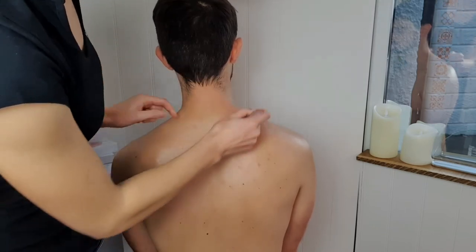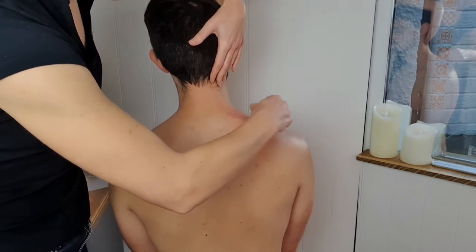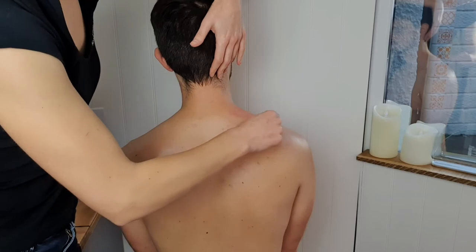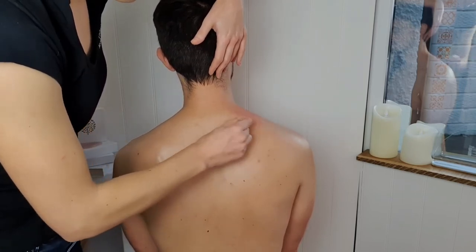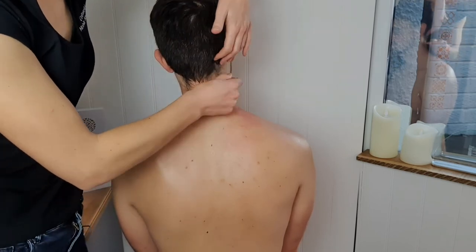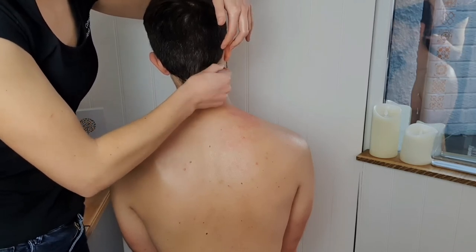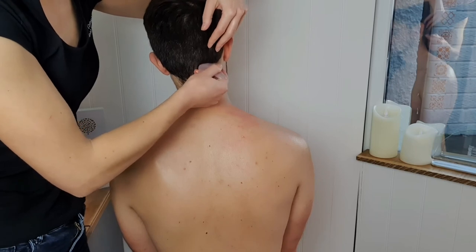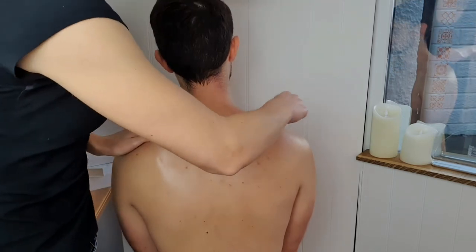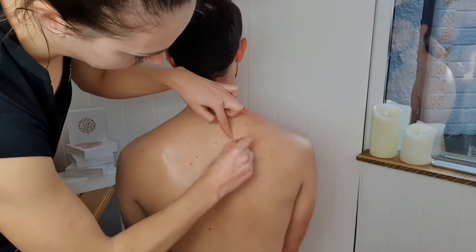Right on top of the shoulder — this can be really nice. I'm just going to support the head a little bit. Again, going for the fleshy bits. It might feel a bit odd using a tool at first, but you will get used to it. I'm just going to work up the side of the neck, avoiding the spine, up to that ridge where the skull meets the neck — that's called the occipital ridge. And rubbing down the neck, down the top of the shoulder, down between the shoulder blade and the spine.